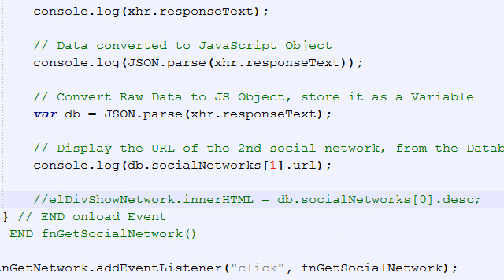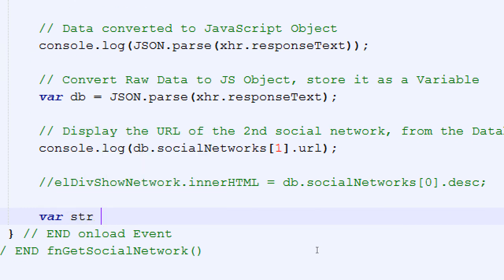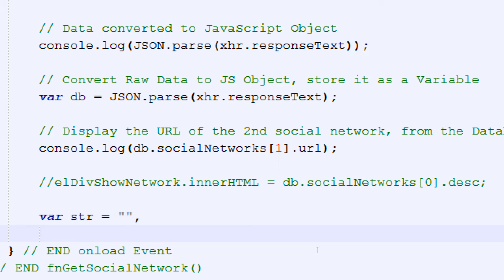So we'll create some variables here. Some more variables. First, str. This is to represent a string, because I want it to have a bunch of things to display at once. So this is a common tactic right here. We create a string, which then we're going to fill with all of the pieces of what this network is. It's going to be empty at the moment, but as we start to build the name plus the image plus the description, all of that will be joined together in this one string. So instead of us having to say over here, innerHTML equals description plus whatever plus whatever, all of that will be put into a string, which then we can easily use.